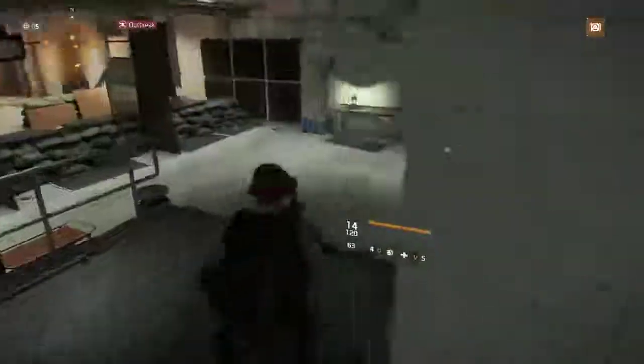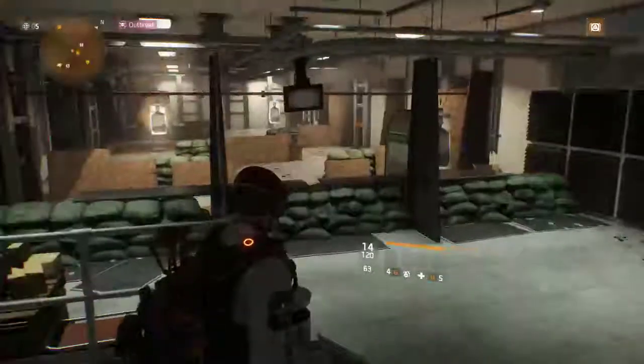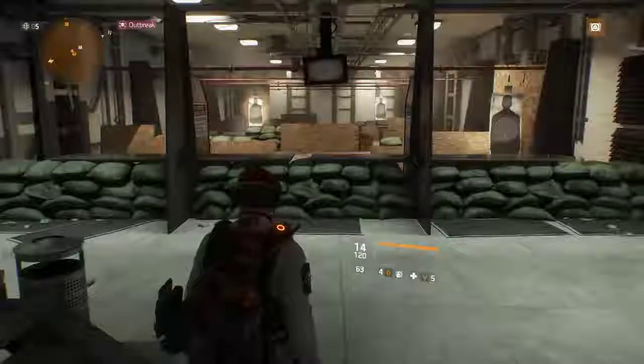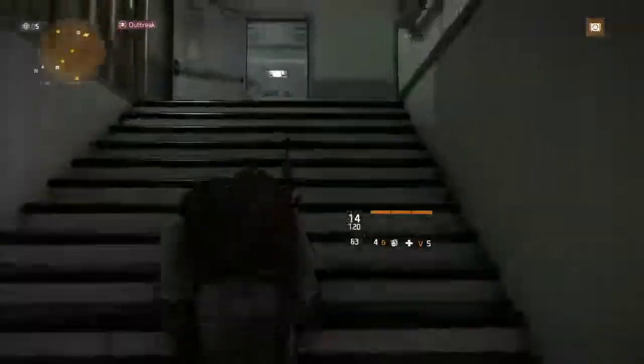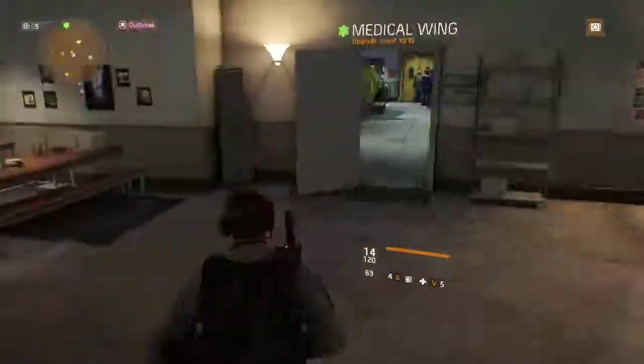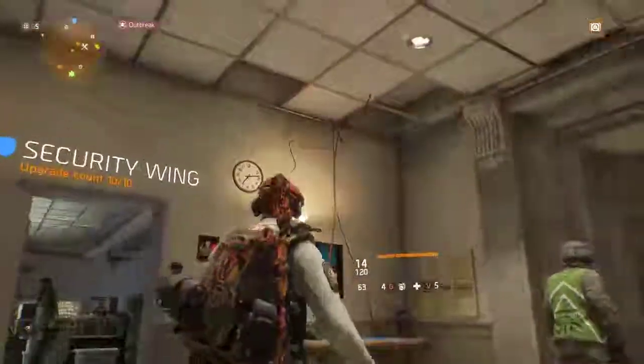Another thing that I noticed here was they've added a stash to the shooting range, which is nice. For those who don't know, if you go to the middle stall, you actually get a shooting event. You can actually practice shooting at moving targets and stuff. I'm not going to do that. That's been in the game for a while, but base of operations wise, I think that's all the differences. I don't remember those wires being right there.